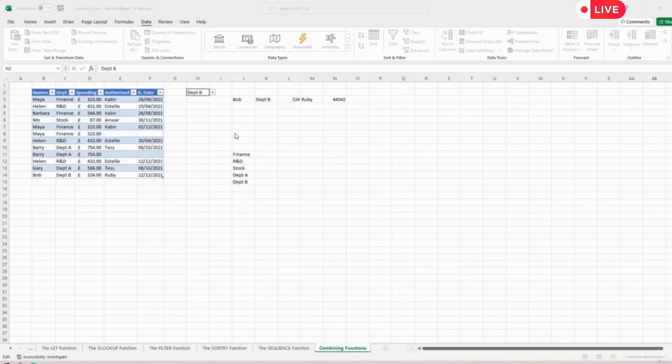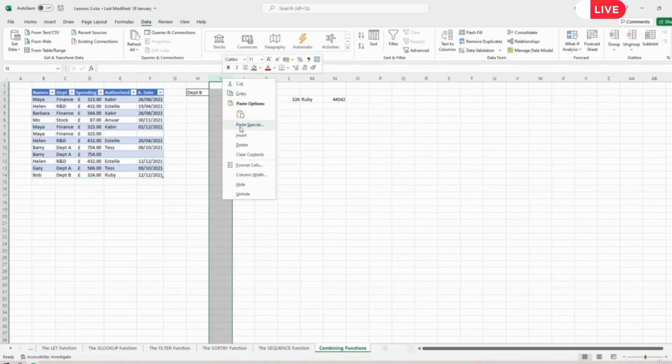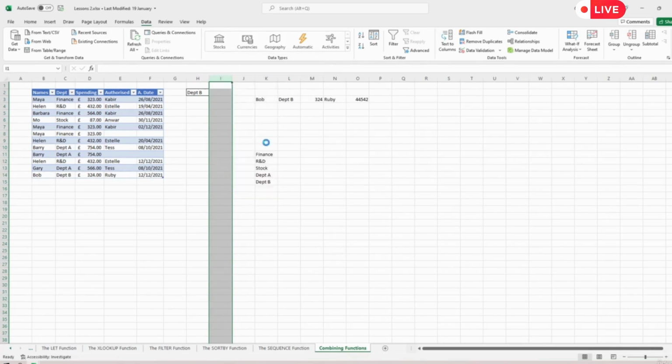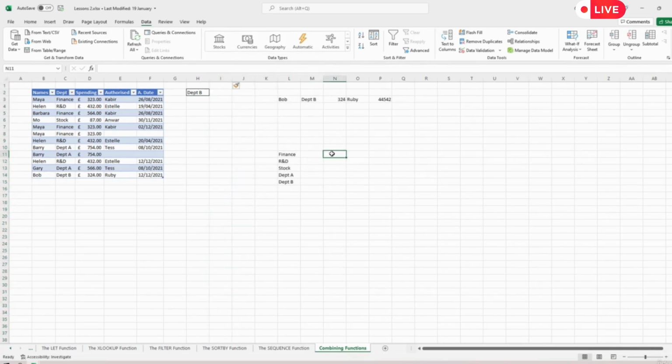So imagine now that we want to have another list. I'm going to insert a couple of columns here, just to give myself a bit of space. And why don't I now use the filter function? So equals filter. Filter what? Well, let's filter the array, which is this one here.